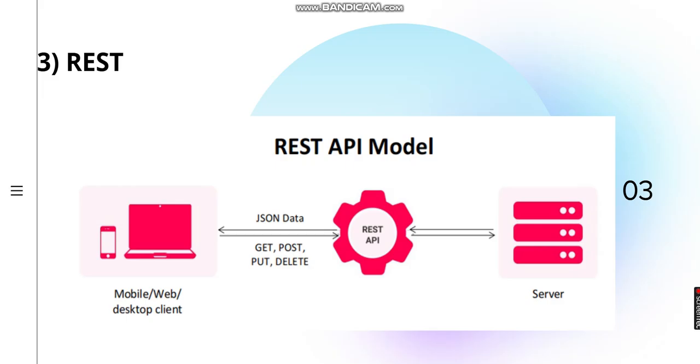The limitations are when you are dealing with complex data retrieval, REST endpoints often return more data than what is needed, or they lead to inefficient network use. Either they are giving you more data or less data, and to get the extra data which you want, because the first API gave you less, you'll have to hit another API, which leads to inefficient network use. That is why we have GraphQL.